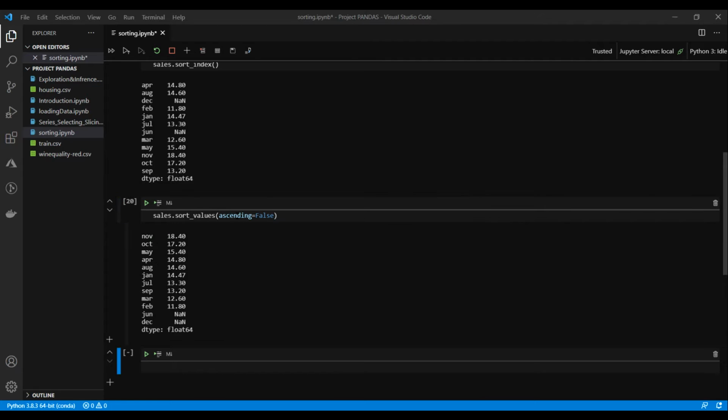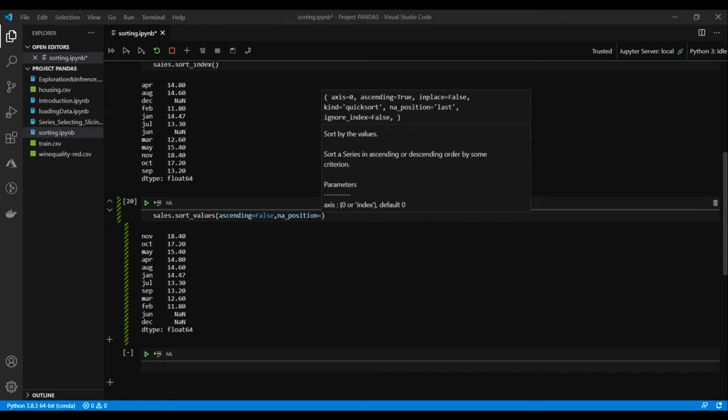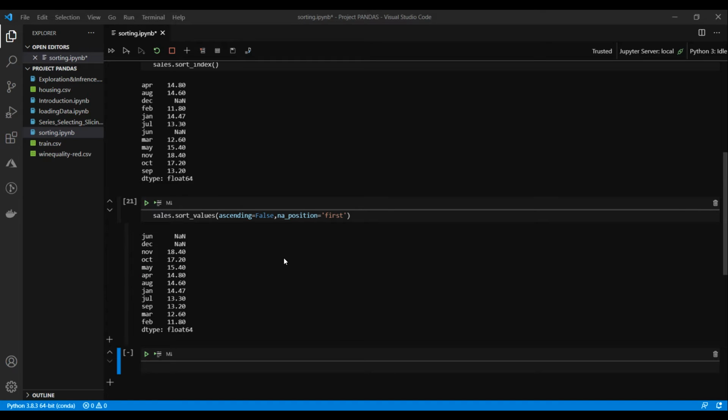But if you pass it as False, it is sorted in descending order. Another useful parameter is na_position. Null values by default are placed at the bottom, but if you want them to be at the first, you can pass na_position equal to first, and done.